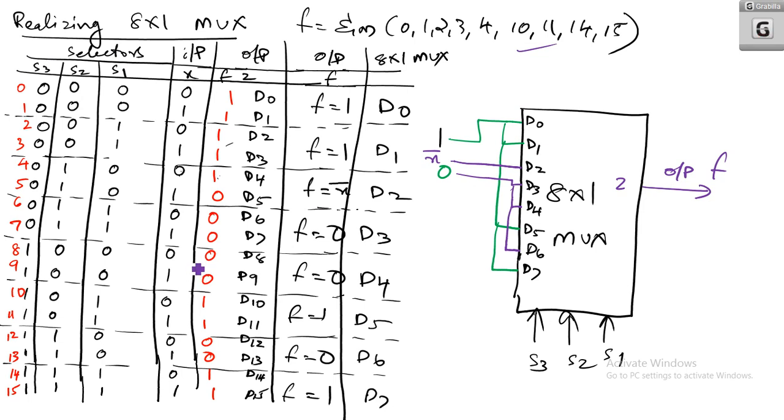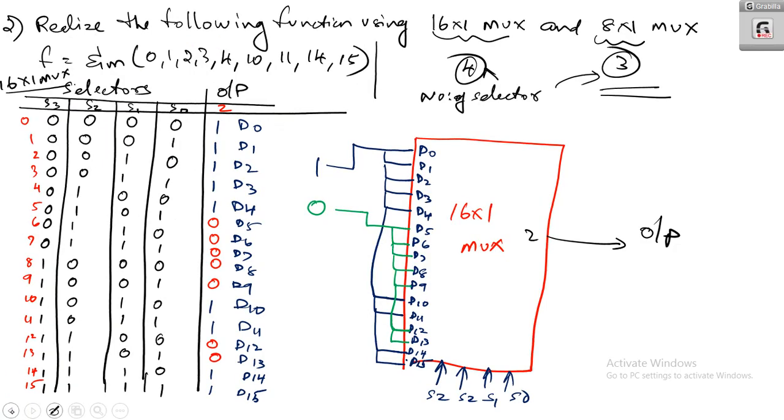Okay. That means if you are having a 16x1 mux function which needs to be realized by 8x1 mux, reduce the number of selectors to 3. So here I am having only 3 selectors. Reduce the number of selectors to 3 and take the 4th selector of the 16x1 mux as one of the inputs. Okay. And write the output in terms of input if possible by taking this 2x2 combination. So that is the basic idea behind it. Okay. So I think you have understood the concept of this realization of the mux. Okay.